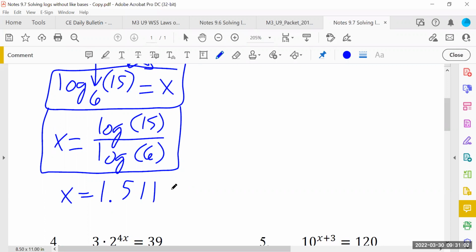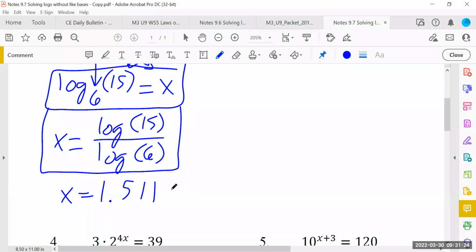On the day of the test, there will be questions that ask you for that decimal. If I see the change of base formula, I see the actual answer here, I will give you credit for it. But again, I would really recommend that you try it. It's not hard to put in a calculator. The trick is I will never penalize you for getting the wrong calculator answer. Okay, but let's go ahead and try it.